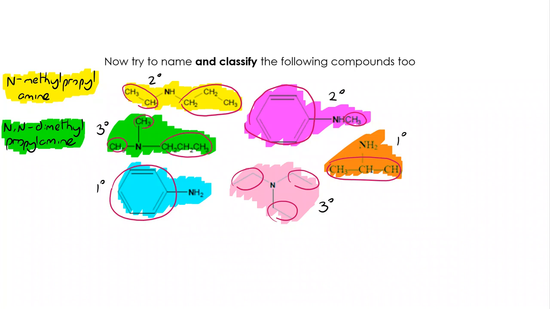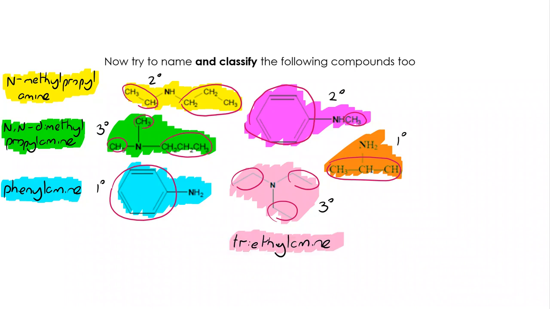On to the next one. This one has been drawn as a cyclohexatriene, but it is there to represent a benzene ring. Now for this one, we use the phenyl prefix. There's more explanation on when we use phenyl and when we use benzene in the aromatics videos. But that one is phenylamine. We move on to the next one, which has got 3 ethyl groups coming off it. Now we don't need the N here because all of them are equal. All of them are coming off the N. So that one is triethylamine.